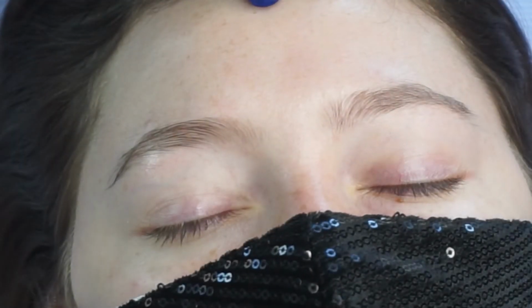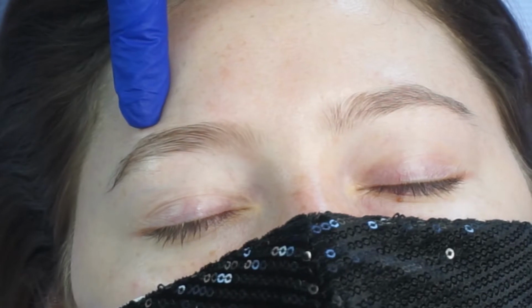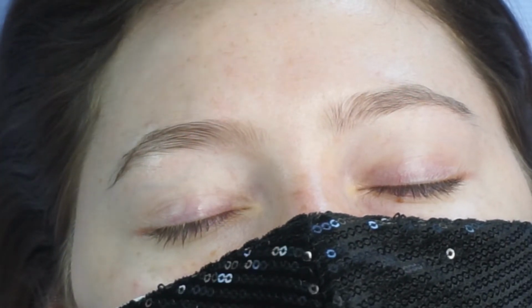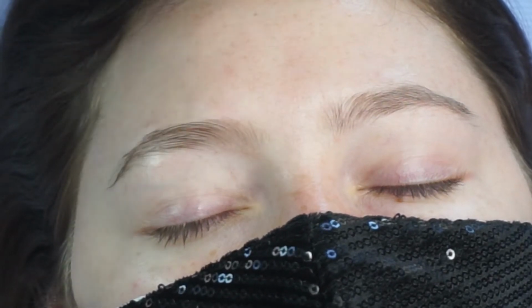When starting the brow service, we want to make sure we cleanse the entire orbital area, so up to the brow bone, down to the cheekbone. We want to use an oil-free cleanser. So we're using Purisine by Stonhart.